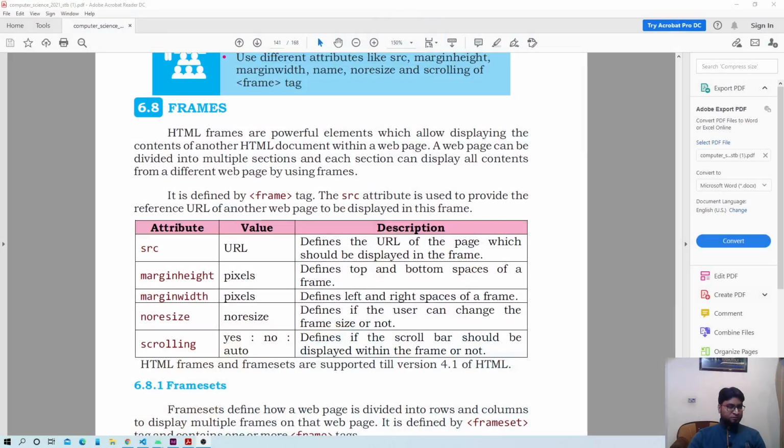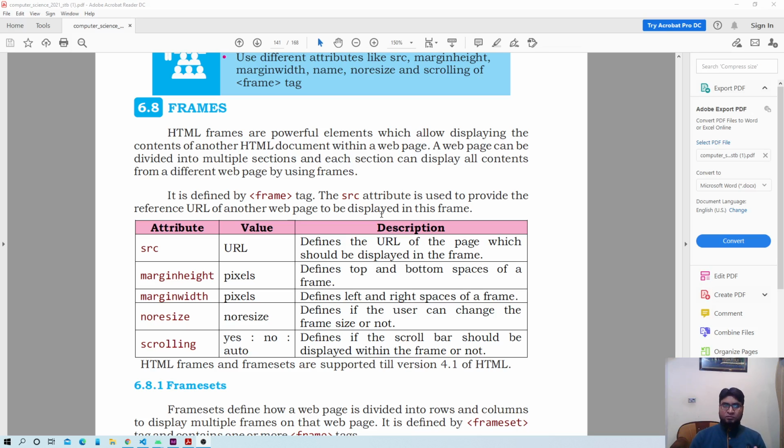Okay students, today we will talk about something very special again. Some new topics are here. Okay, so we move further. Just look here now, at your book. Today we'll discuss frames.